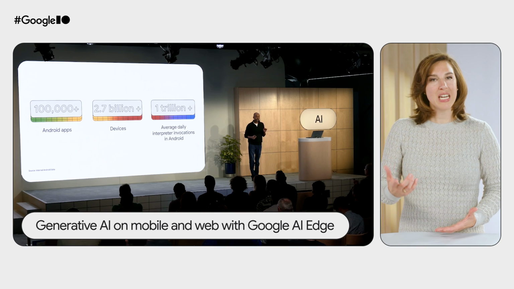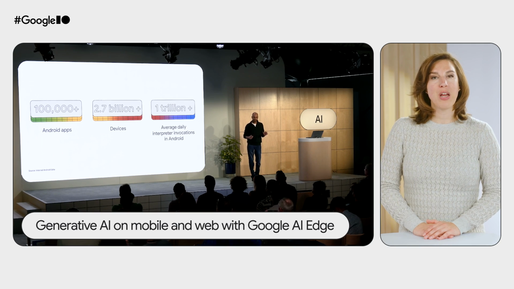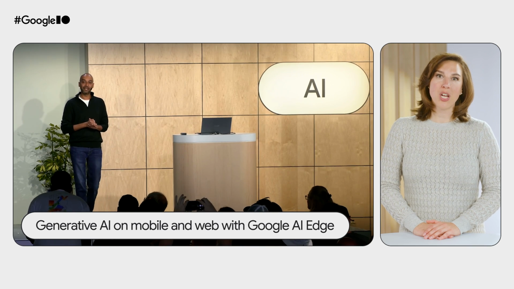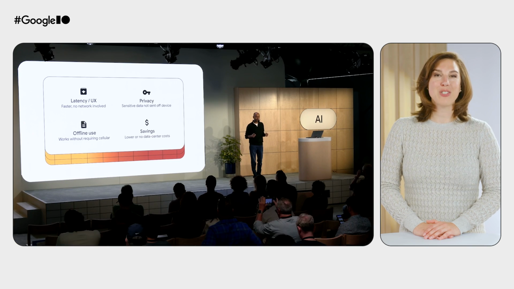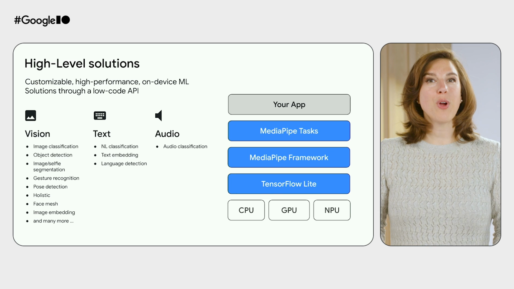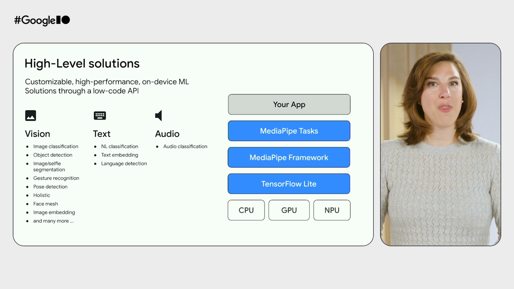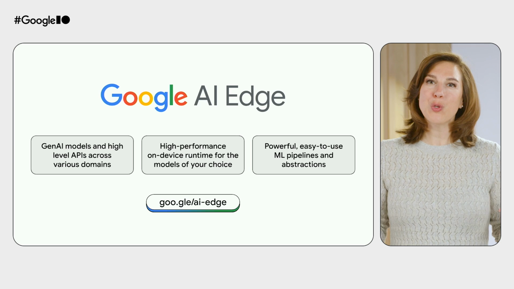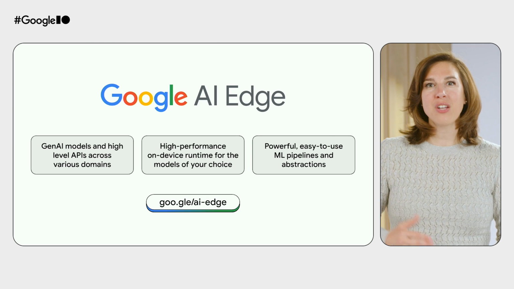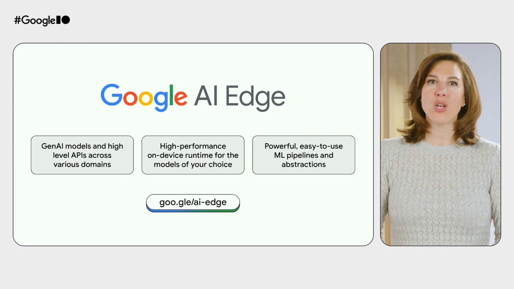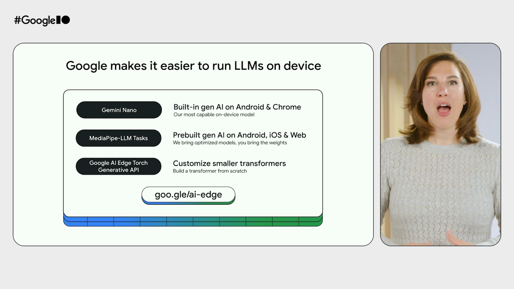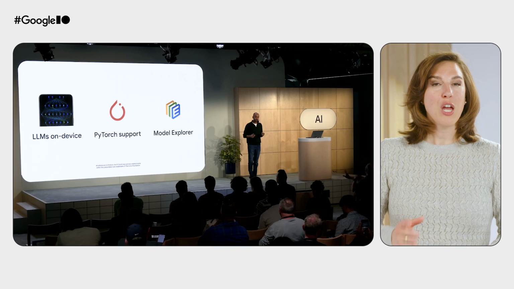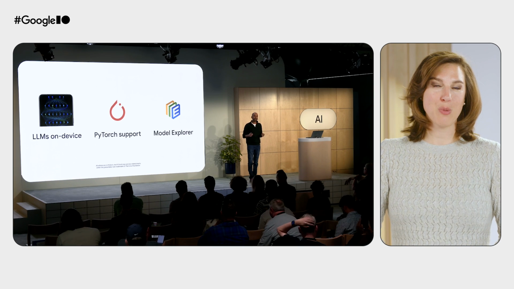Running AI models in data centers isn't always the right solution. Handling data close to where it's generated can improve data privacy and speed up response times. To help you run AI models closer to your users and their data, we're bringing a host of technologies under a single umbrella called Google AI Edge. With this technology suite, you can run artificial intelligence on mobile devices, the web, and thousands of smaller computing devices, including support for PyTorch models.